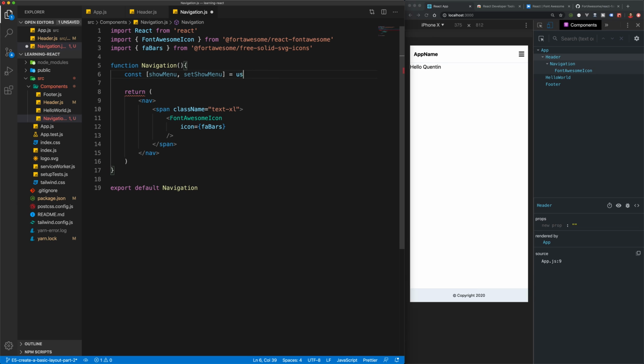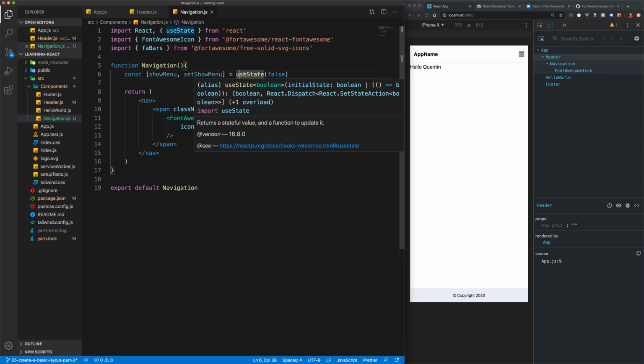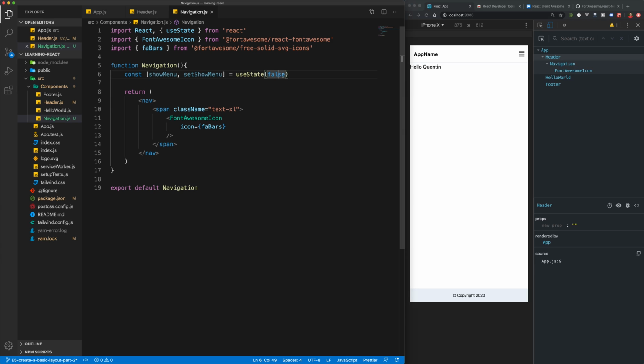And then we'll use the useState hook, and I'm going to add in the word false over here. So what this is doing is it's creating a variable called show menu, which is going to be our state to check whether we should show the menu. Then we're also declaring that we're going to use a function or a method over here that is going to change the value of this variable. And then we are just using the useState hook from React, and we're setting this to have a current value of false. So our menu should always load in closed.